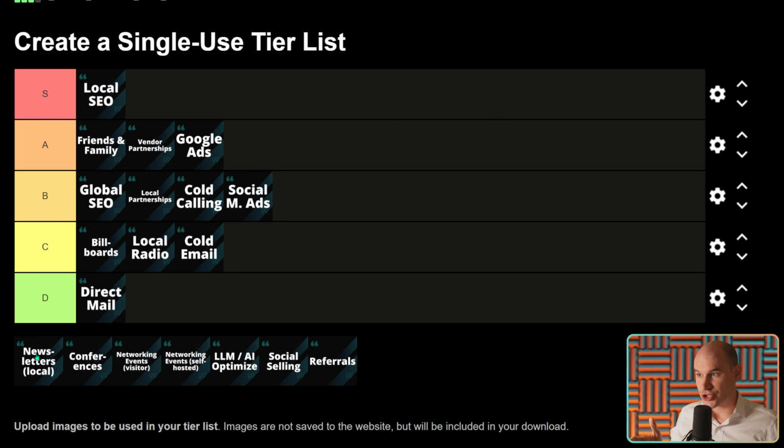Local newsletters. Again, a moment of reflection. When was the last time that there was a business inside your local market that sent out email newsletters and that you purchased something because of it? Probably never. Now, maybe you have purchased something from a newsletter from a mastermind or from a SaaS that you're using or something of the sort. And that's because these companies invest a lot in it. They have global audiences. They're really dialed in on your specific avatar. So that way you can make it work.